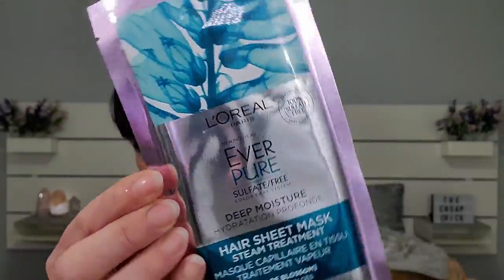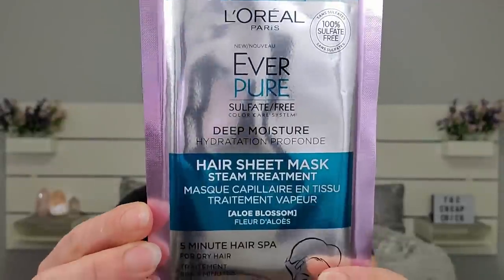I hold it sideways so I can get the whole thing in there. So what does it say? Before getting in the shower, open the packet and unfold the sheet mask. Shampoo hair and rinse. After shampooing, twist and wrap hair fully in the cap with the flat facing forward, sticker to the seal. Gently massage the cap so hair is coated. Leave on for 5 minutes. Remove mask and rinse. So it's kind of like a conditioning treatment.